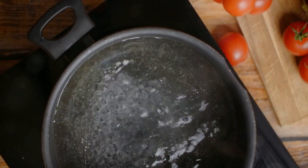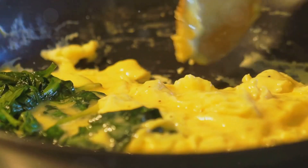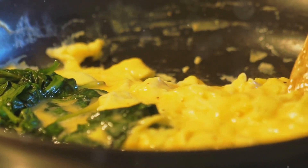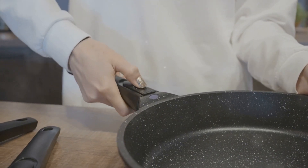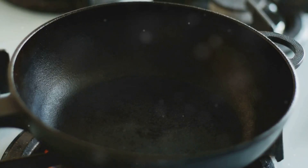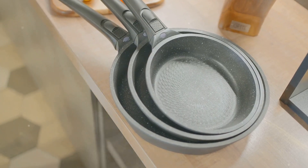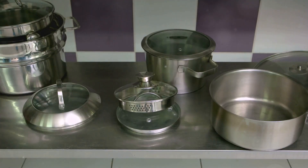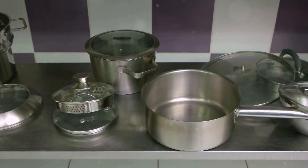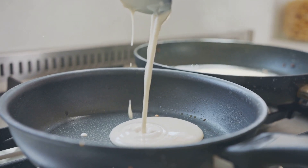Meet Robert, a 78-year-old widower who loves cooking eggs every morning. His frying pan was a wedding gift from the 1980s, and though it had a few scratches, he figured it still worked fine. One day his daughter noticed tiny black flecks in his scrambled eggs — that's when she realized the pan's coating was breaking down into his food. Most non-stick coatings contain PTFE, commonly known as Teflon, which breaks down over time, especially under high heat. The older the pan, the more likely it is to be shedding microplastics with every meal. If your non-stick pan is scratched or peeling, it's time to replace it. Consider switching to stainless steel, cast iron, or ceramic cookware. If you must use a non-stick, keep the heat below 450 degrees Fahrenheit to minimize breakdown.